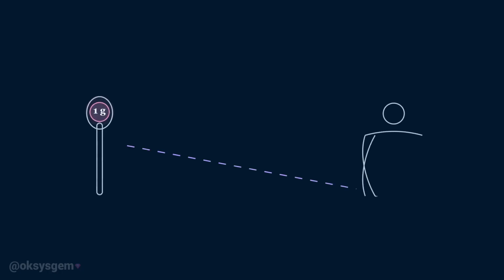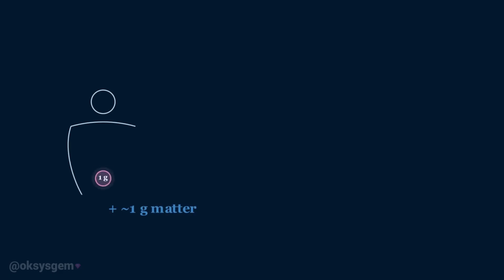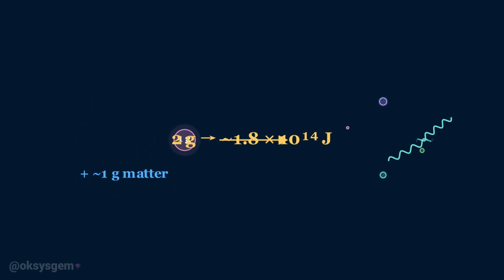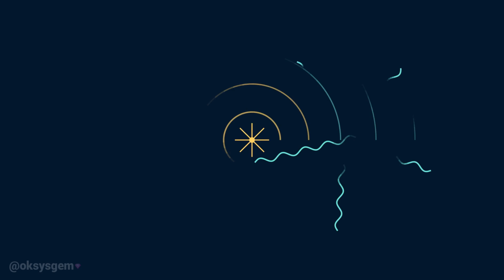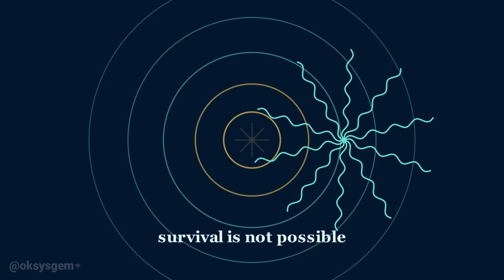The gram never reaches the stomach under normal physics. The first contact with ordinary matter begins annihilation. If some fictional technology bypasses that problem and places the entire gram directly inside the body, it immediately begins interacting with surrounding atoms. Approximately another gram of ordinary matter can ultimately annihilate with it. Together, those 2 grams contain around 180 trillion joules of mass energy. The annihilation produces high-energy particles and radiation, which rapidly transfer a large amount of that energy into the surroundings. The event would be catastrophic, and survival would not be possible.